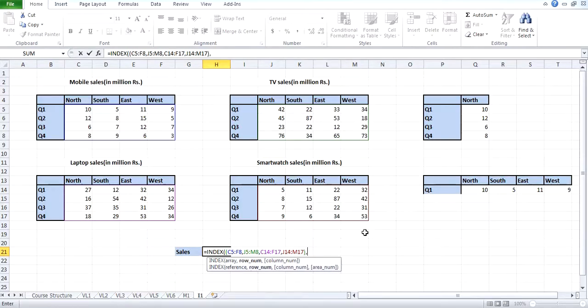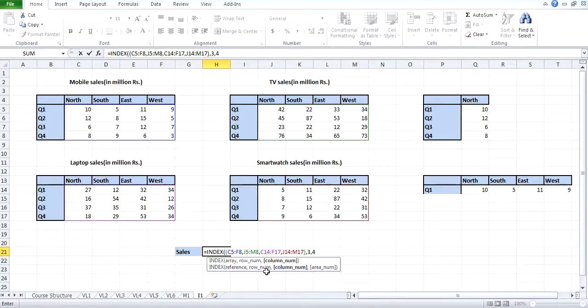Now I have to specify the row number. So let's say I want to fetch the quarter 3 data. I have to specify the column number. Let's say I want to fetch the data for the west region, which is the fourth column.